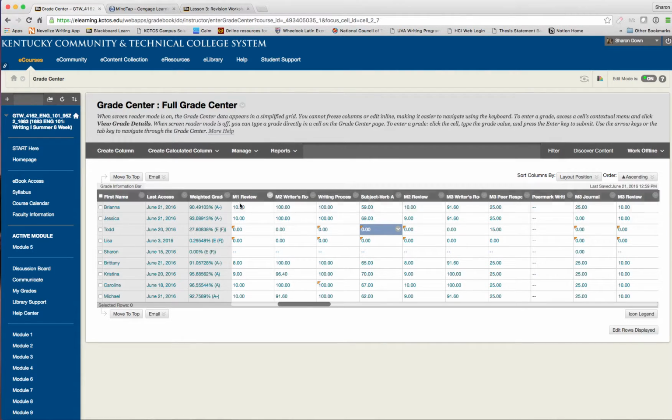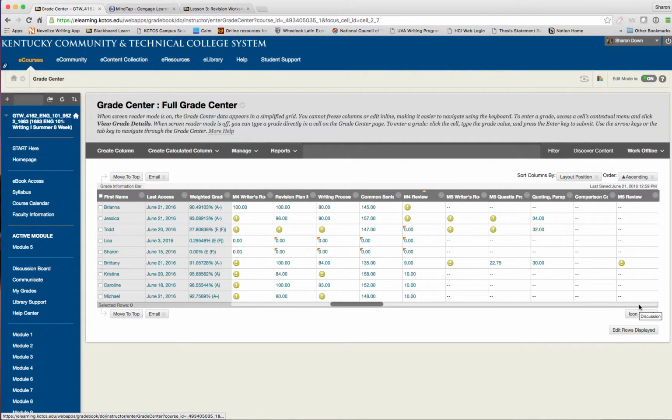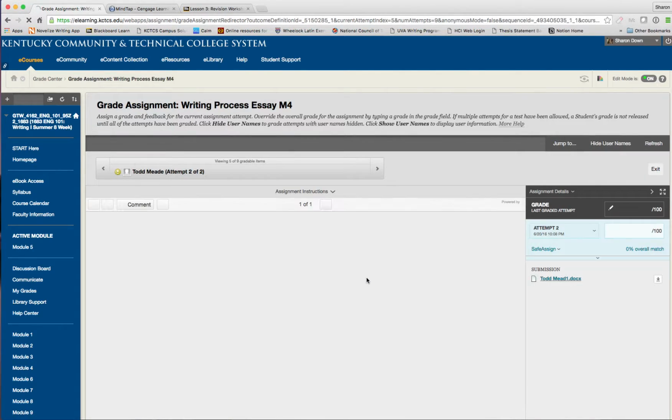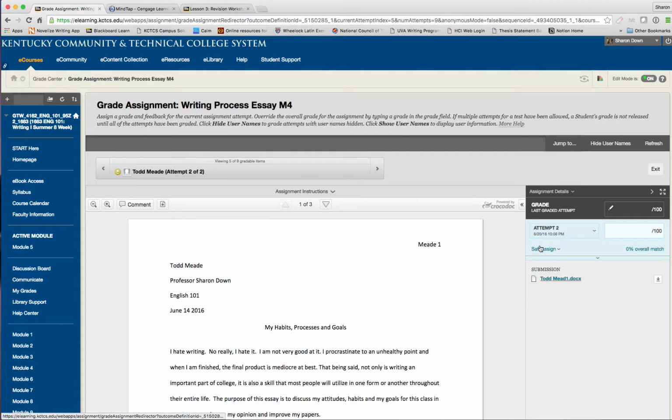I'm going to come back over here now. I've got a few students who have this paper, the writing process paper, and I'll just grab one here. Looks like he's done 2 attempts. I'll grab the second one. Now for this one, you should be aware that Safe Assign flags different things than the Insight product does. So you may catch some, especially submissions from other students. You will catch it here and you will not catch it probably in Insight. You can see he doesn't have a problem with that.